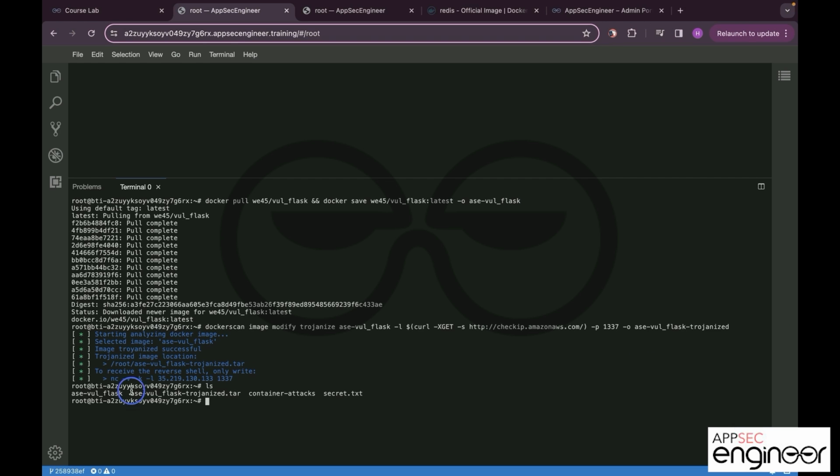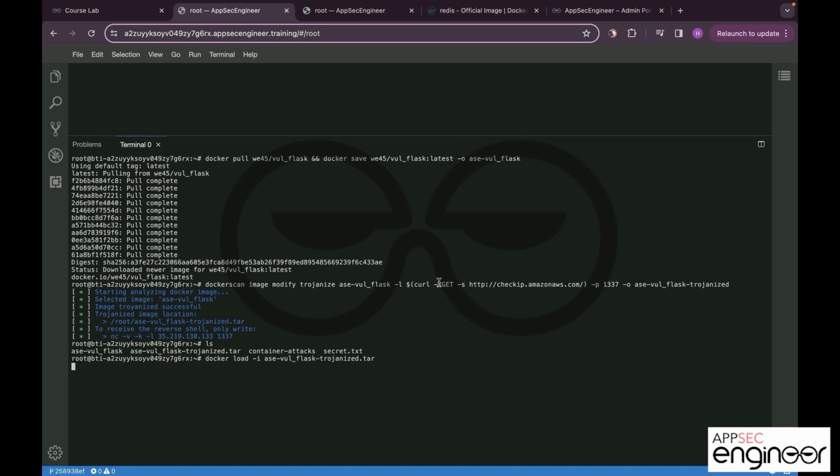We now see that we have the Trojanized .tar. It has been saved with the .tar extension. So we are going to load it using the docker load command, loading the .tar file.